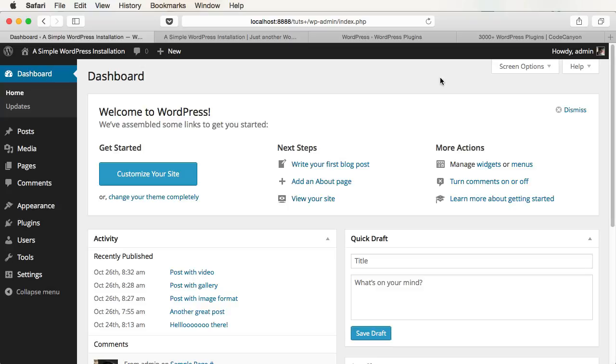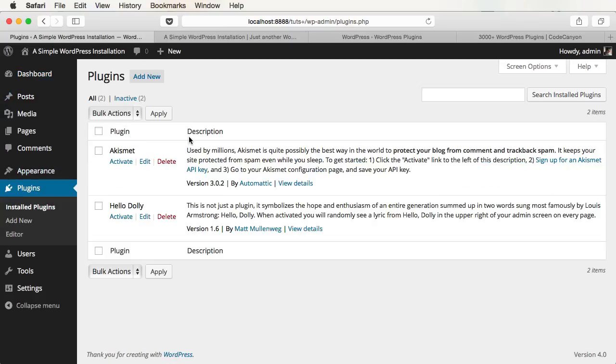To access the plugins, you need to go to the sidebar menu, Plugins. At first, this will give you a list of all the installed plugins, but you also have the ability to add new ones, either by clicking this link or this button on the top. As I was saying earlier, a plugin is basically an extension with a very specific functionality.